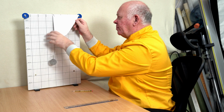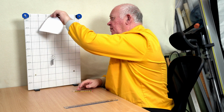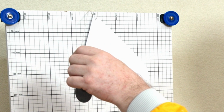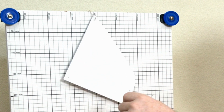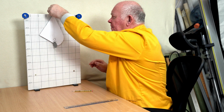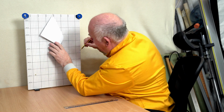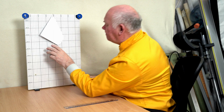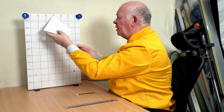Let's do it again, but this time I'm going to try a different hole, and we'll get this to move and settle down, and then we'll put this plumb line in, and then we'll try it again on a third.